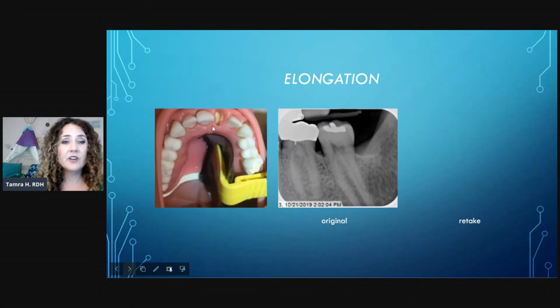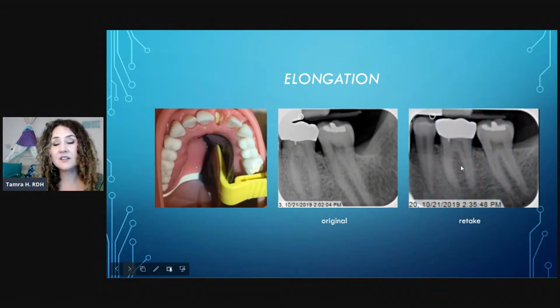So what's happening is, here on this typodont, here is our phosphor plate in this case, because the sensor won't be able to bend, causing that kind of elongation unless you have an excessive vertical angulation on your cone. So here we can see with the phosphor plate that the plate is actually bending on the hard palate. To correct that, what we would need to do is bring that film more into the midline of the mouth where the palate is a little bit taller. Gently raise that bite piece up to the occlusal surface. That way it's not forcing the bend.